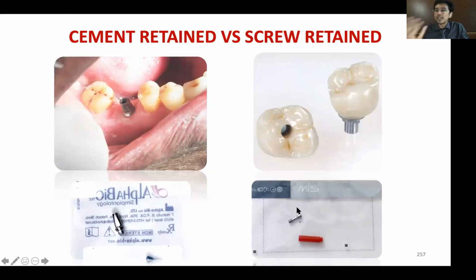You don't even get to see this abutment at all. This abutment gets melted and now this abutment is part of the crown as such. No separate abutment remains once you get it back from the lab. Here what happens is you give this abutment along with your impressions to the lab fellow. In the lab, the lab fellow pours the impressions, puts them on an articulator, puts the abutment here, does something known as milling of the abutment, meaning he does crown cutting, let's say, just like we do tooth cutting before giving a PFM crown, and then over that he fabricates a crown. Are you getting what I'm trying to say?